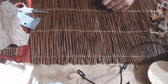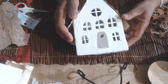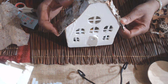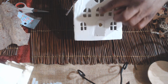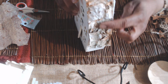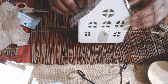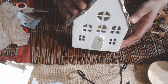Another project I worked on was using recycled boxes, and this was a box that I altered. I think it had Kashi bars in it. I used masking tape to make the little cross pieces in the windows, and then I used the birch bark again, and I just trimmed the edges of the roof. Up close they look a bit flawed, but from a distance on a shelf they are so pretty, and I'll try to include what they look like on the little shelf I have hanging on the wall.